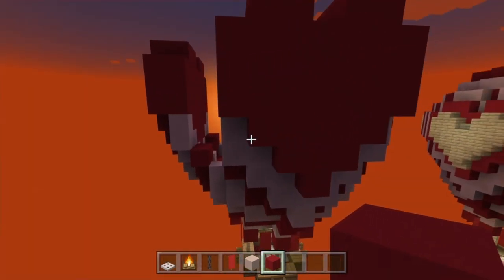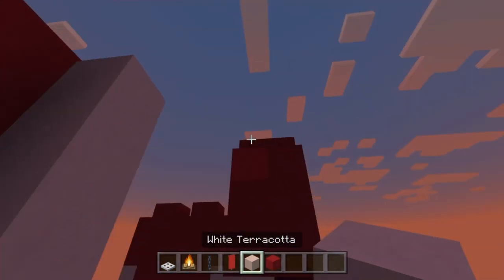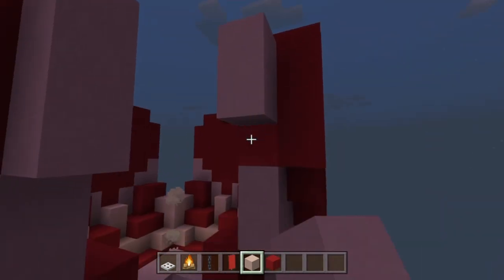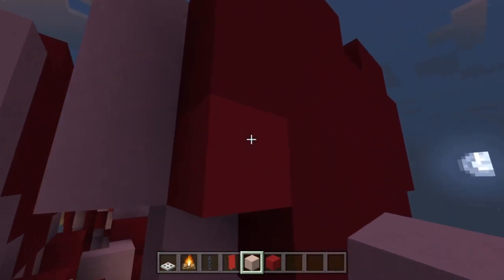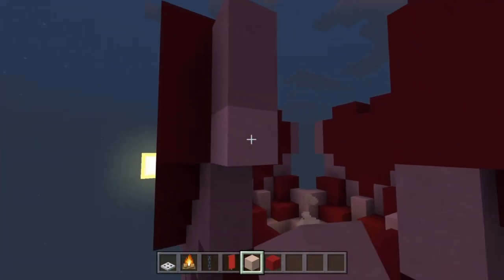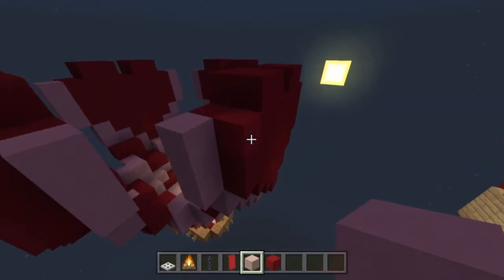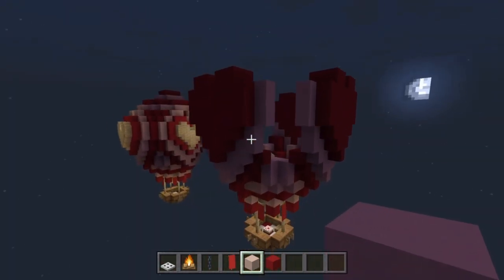Okay, I think the next thing to do is to go to the 3 here and build white terracotta on all sides. Like so. And I might need to change it to daytime again in a minute, because it is getting very, very dark. There we go. Lovely. Alright, I'll be right back.